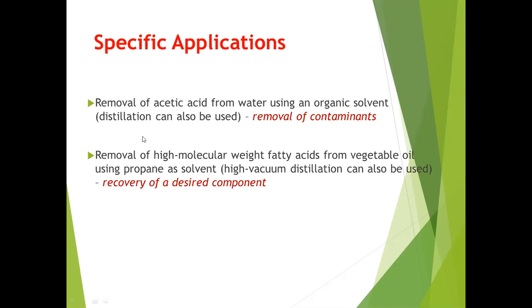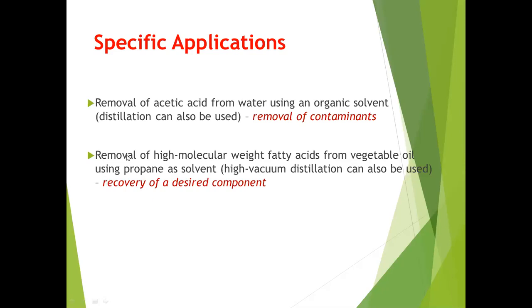But there are processes that really require extraction, such as the ones that I'm going to mention here. One is if we want to remove acetic acid from water. In this case, an organic solvent is being used, although distillation can also be used. So this is a case of removing the acetic acid, which is a contaminant in your water, leaving pure water.